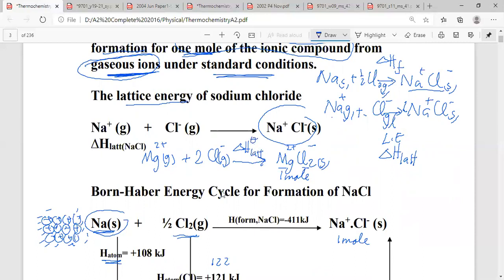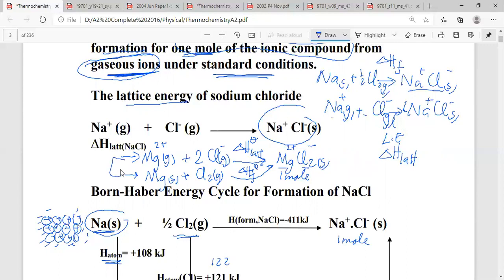Okay, standard. If I want to write from here to here as a heat of formation, I must start with Mg solid now, from its elements as elements. This is gaseous ions, this is elements, plus Cl2 gas. So this is a heat of formation. You see the difference? But you always use these two things here. Okay, like you see here.